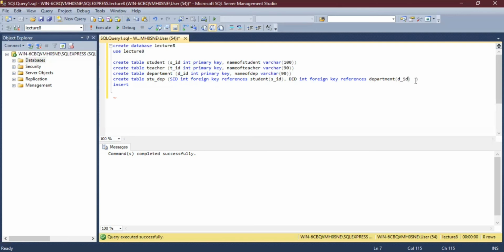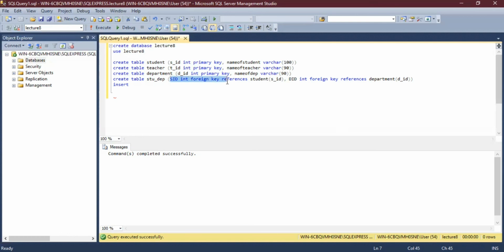So in this, you can see we have created the relation of this student department table with student and department, two different tables. We are creating a relation of this student department table with department table and student table.